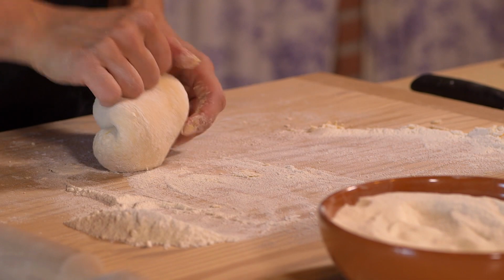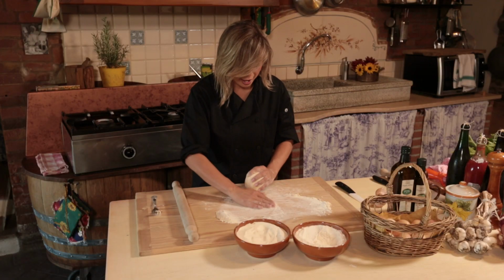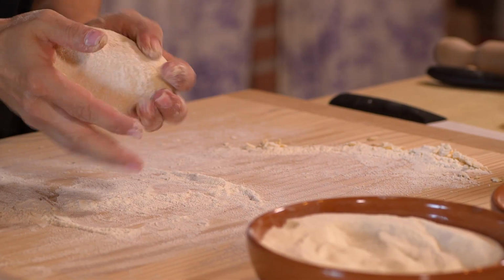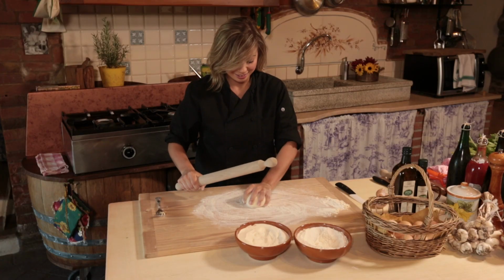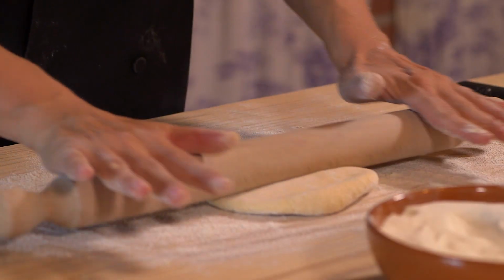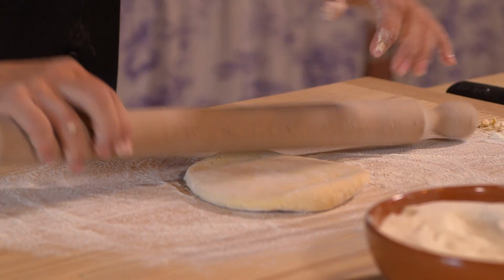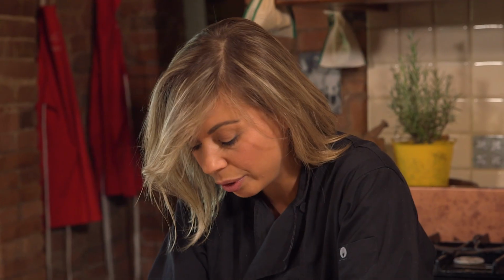A little bit of pressure and you're rolling on your board and you're folding back, always having the flour underneath. And here we are, the dough is ready. And here we are starting to work with the rolling pin, in Italian, mattarello. The way that I'm working with the rolling pin is rolling the dough back and forth, and then I do a little rotation, and I roll again back and forth, back and forth.